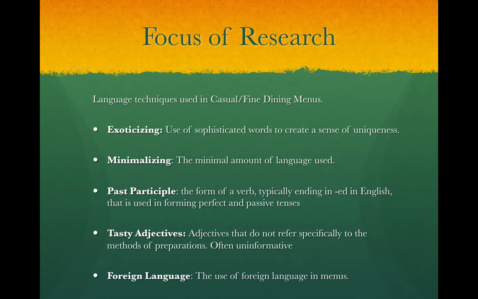The language techniques that I'm focusing on will be the following: exoticizing, which is the use of sophisticated words to create a sense of uniqueness; minimalizing, the use of a minimal amount of language; past participles, which are words that are a form of verbs, usually ending in -ed, and usually used in forming perfect and passive tenses; tasty adjectives, which are adjectives that don't necessarily refer specifically to methods of preparation, often informative; and foreign language, the use of foreign language in menus, such as French, Spanish, or Italian.